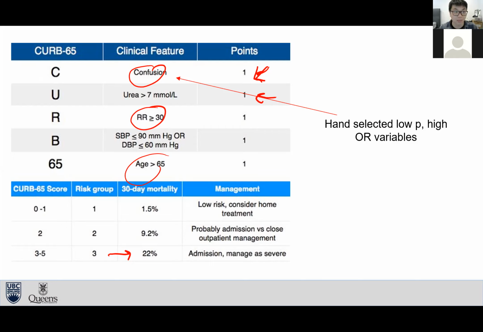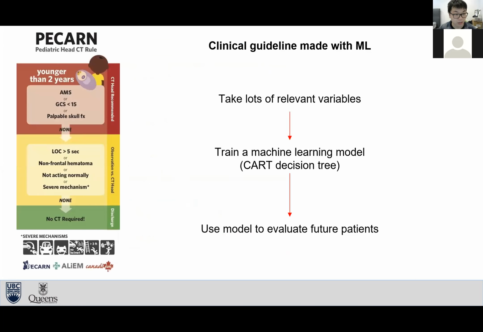Next, I'll show an example of machine learning used in clinical practice. And it's not what you expect. It's not robots sitting in the hospital making decisions for the doctors. An application of machine learning which is widespread is something like this. This is a pediatric head CT rule. When a pediatric patient comes in with a suspected head trauma, this is the flowchart that a lot of clinicians are taught. So you look at the Glasgow coma score, and you look at their history of a fracture.